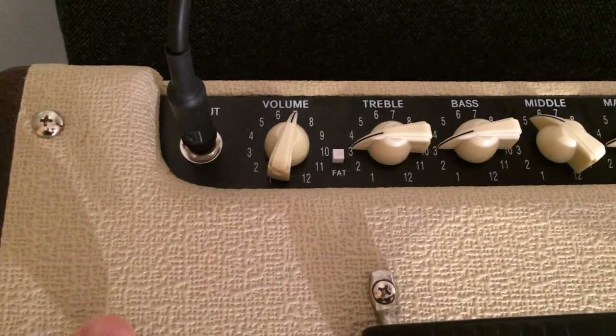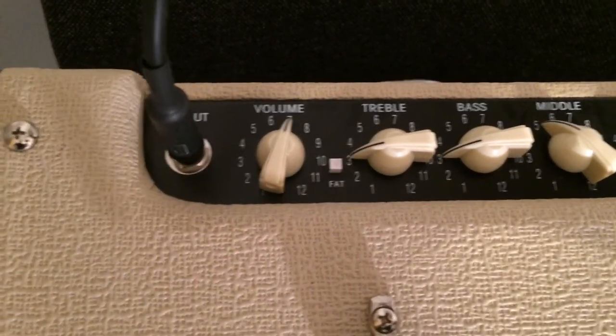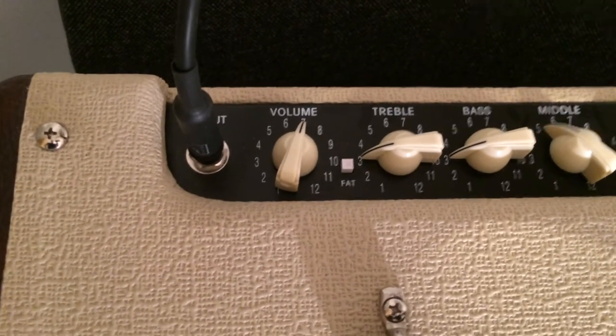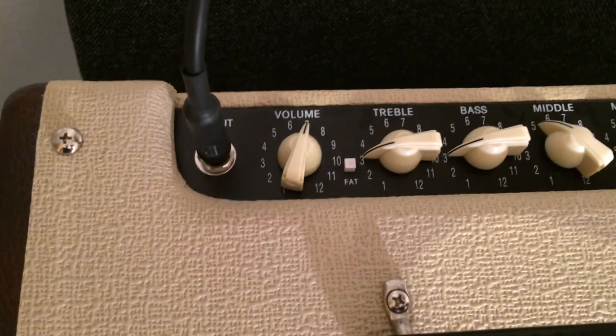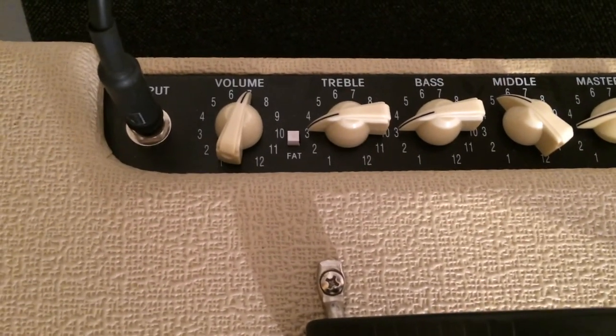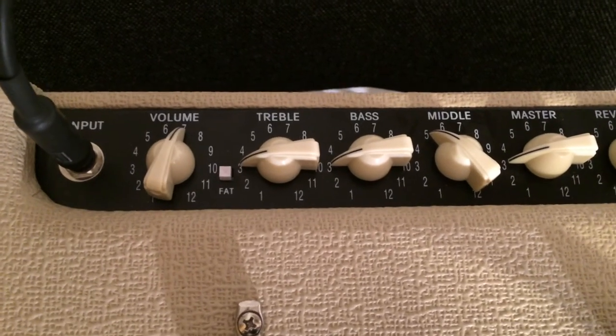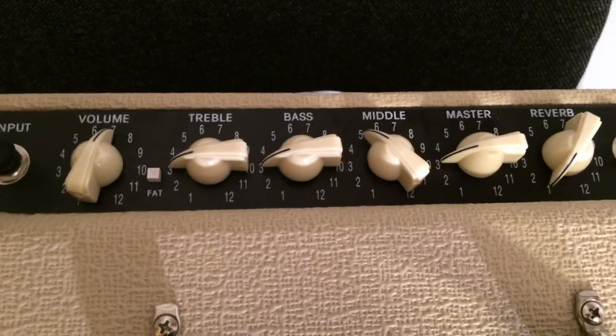All right, so let's have a look at the settings on our Fender Blues Junior. We've got the volume set at 7. That seems to be the sweet spot of this amp, where you're just starting to overdrive the preamp tubes. Fat switch in the up position, which is off. The bass and treble are both rolled off to 3, and the mids is at 5.